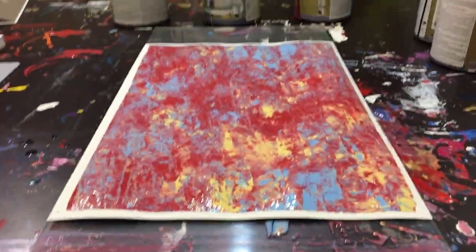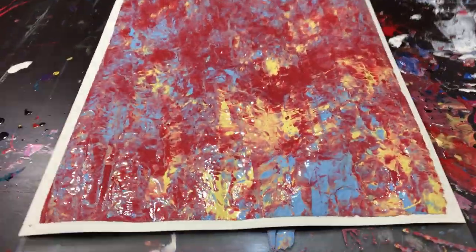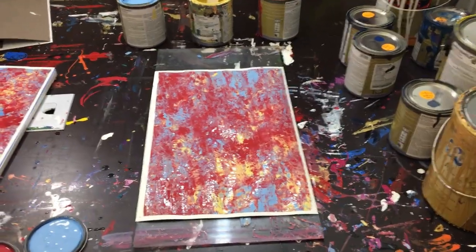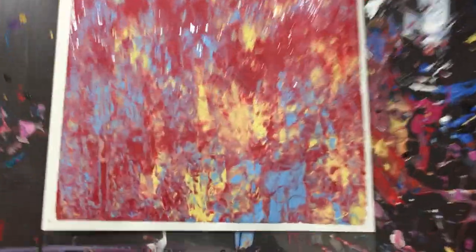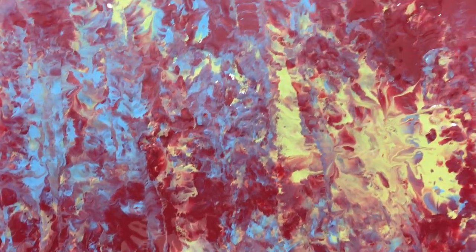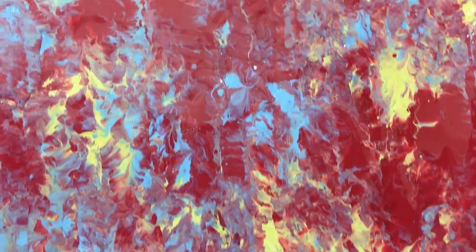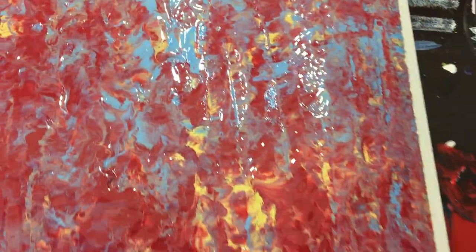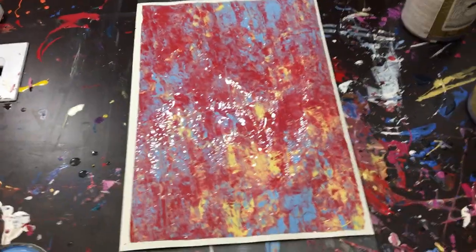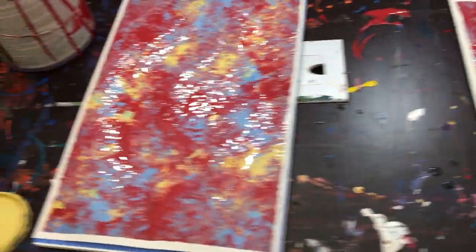So this is the final piece, and kind of get low so you can see the whole thing. And maybe I'll back up and take a snapshot. I can't because the light. All right, I'll just show you guys. All right, so this is kind of the detail on it. It does have a little bit of like the flame look to it, only a little more structured, I guess, because it's in lines. Overall, I don't hate it, but I don't like it as much as this one.